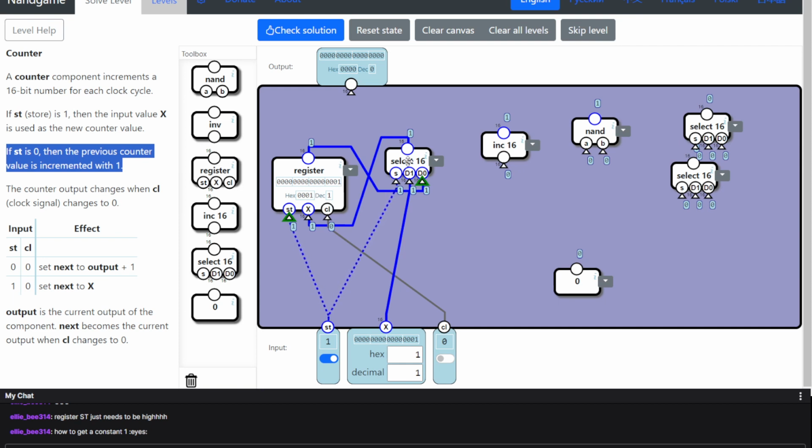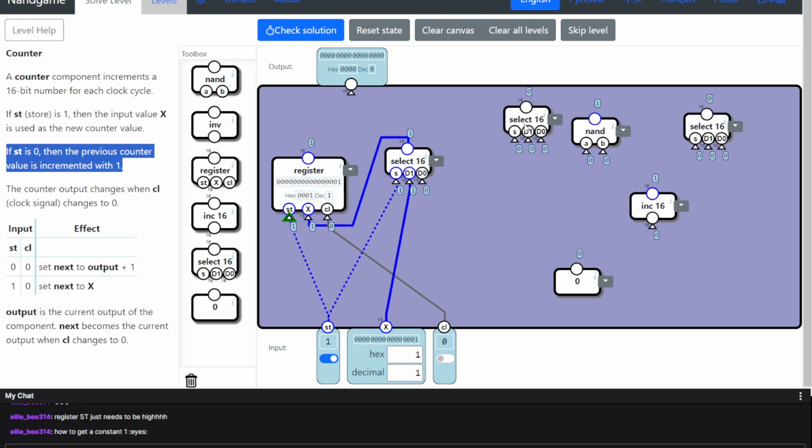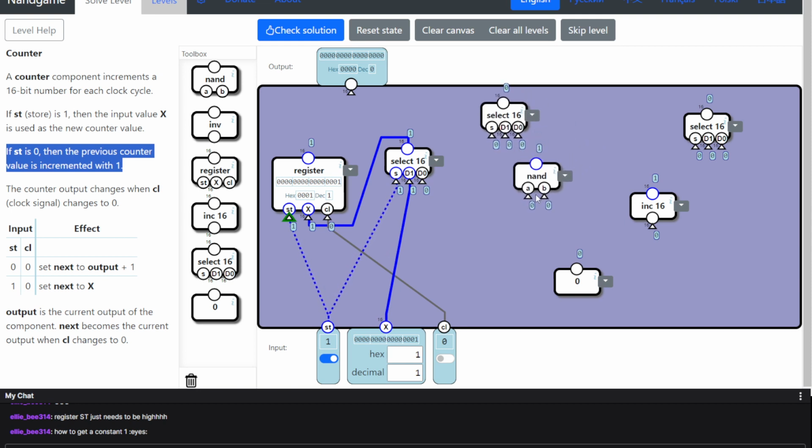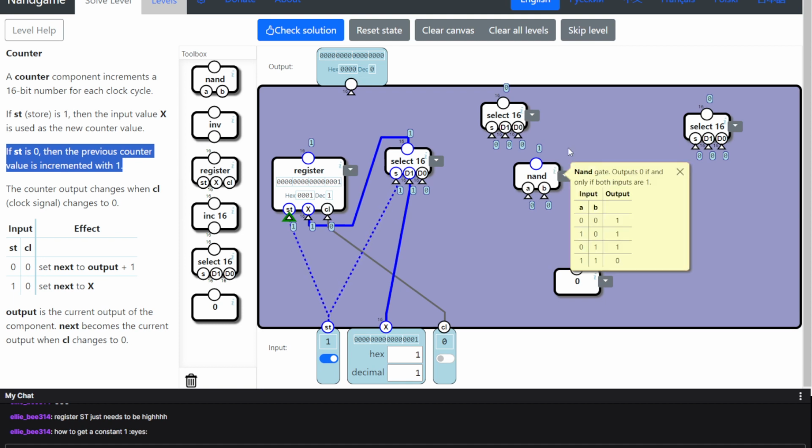How would you make it not forget what's in the register when it sends it to the output? And how would you just throw another select block somewhere? If we were gonna have a constant 1, why would we need that?